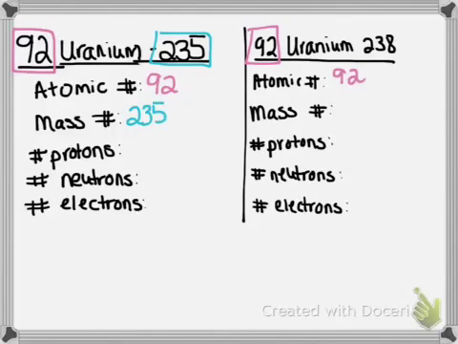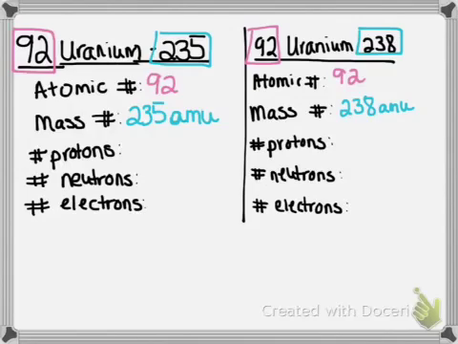Now remember, this is a mass, and so its units are going to be AMU. Don't forget to put your units. In our second problem, we have uranium-238, and so the mass is just simply going to be 238 AMU. So there's one thing that makes elements that have different isotopes different. They have a different mass number.